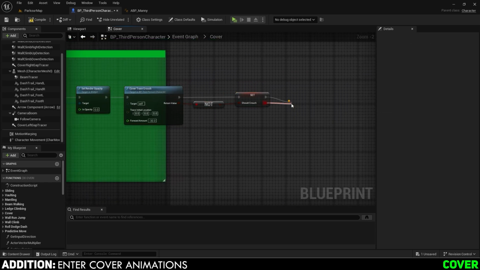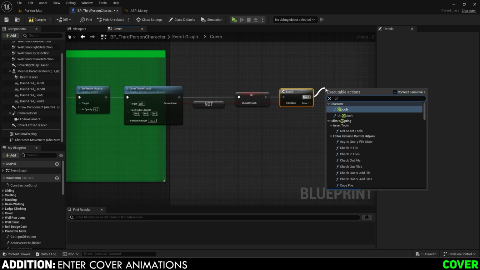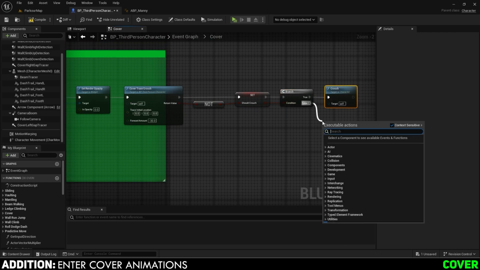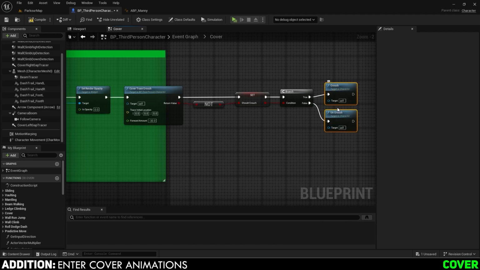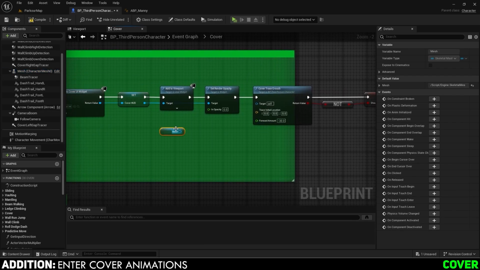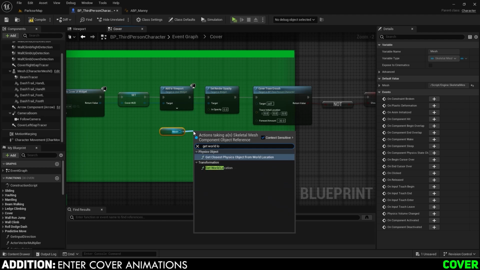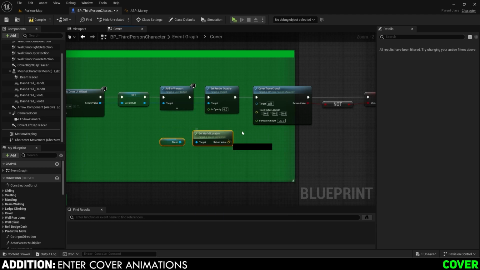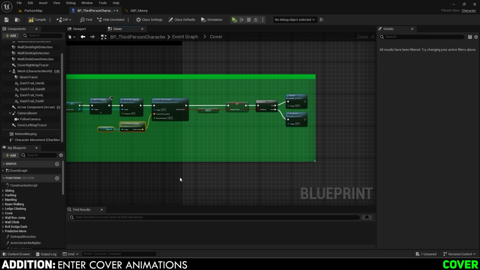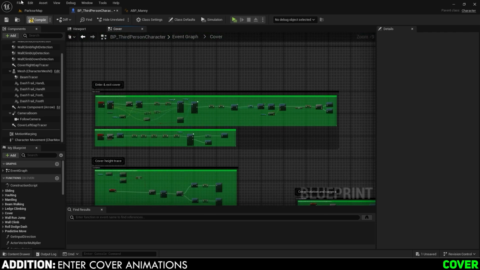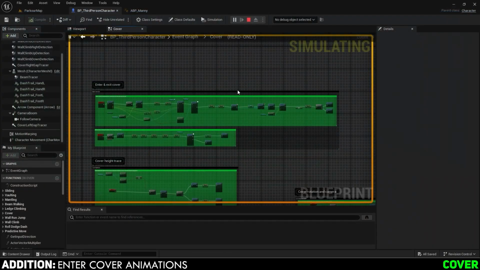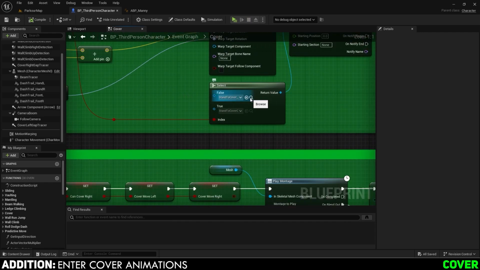Add a branch using should crouch at the end that crouches if true and uncrouches if false. For this cover trace crouch, set the location to the mesh's world location as well. Swap the select node montages as I did it incorrectly.